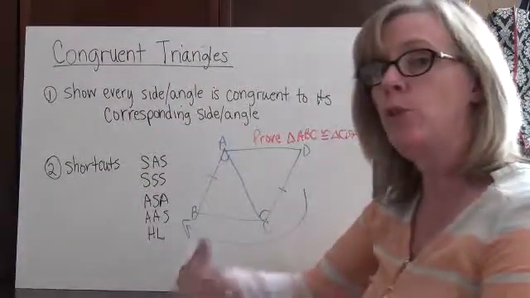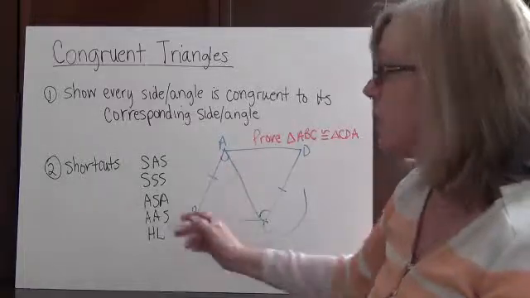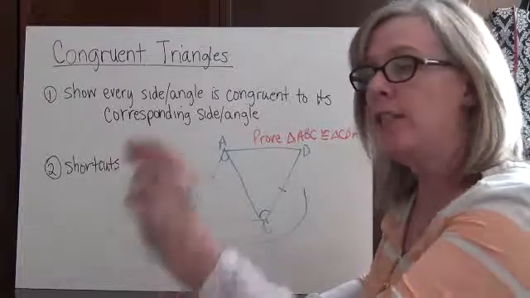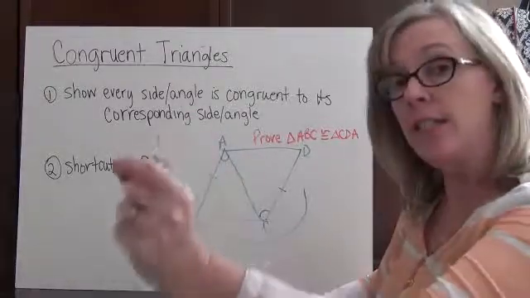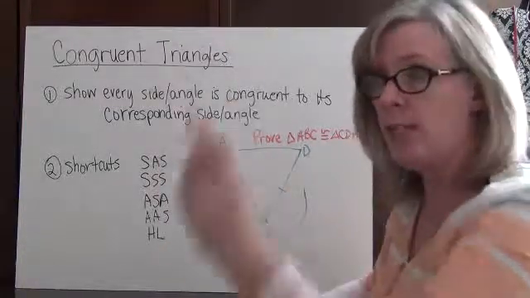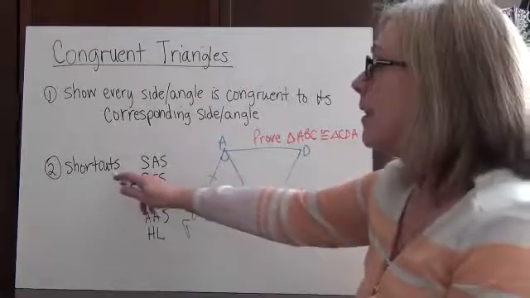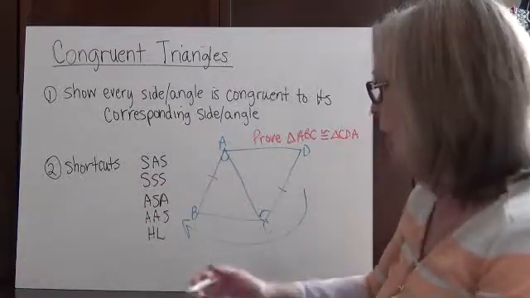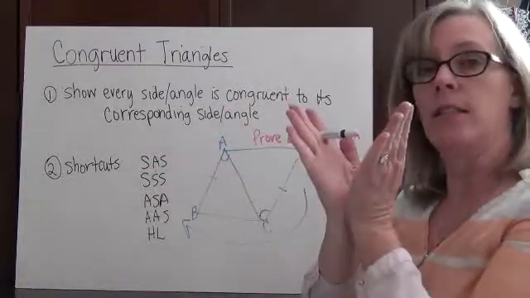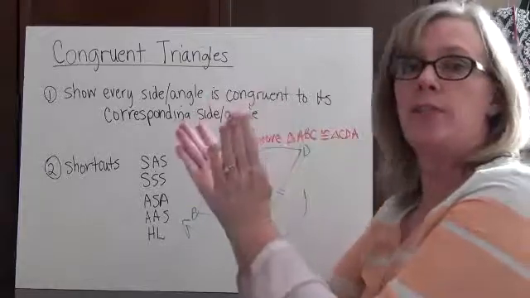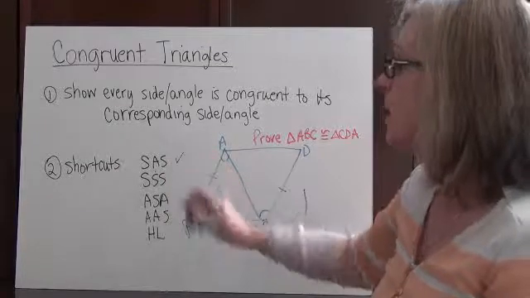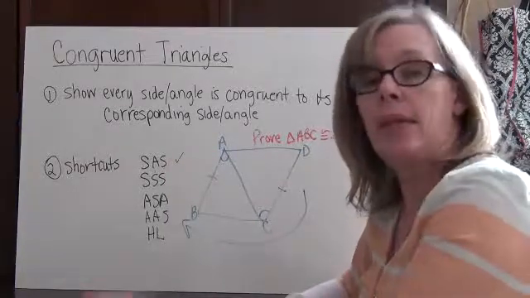The second thing we thought about was using those fancy theorems with their letters. So the first way we said how to find a congruent triangle was to show every single angle matched up to another angle and every single side matched up to another side. And that was, we had to list 6 different things, 3 sides and 3 angles. However, there are shortcuts, as we discovered. Because it turns out if you have a side, an angle in the middle, and another side, like this, there is no way to create a different triangle without changing one of those 3. So side, angle, side, or SAS, will give you congruent triangles without having to name the other parts.